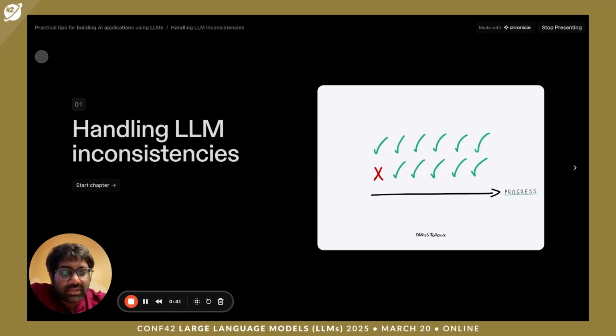But in case of LLMs, this is the first thing that you'll probably need to solve when you're actually building an application, because LLMs have a much higher error rate than your normal APIs. And unless you solve this particular thing, your application will have a terrible UX or user experience. Because in your application, you'll generally use the LLM response somewhere else. And every time the LLM gives you a wrong output, your application will also crash. So, this is the first problem that you should solve while building LLM applications.